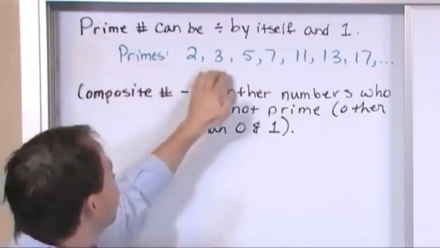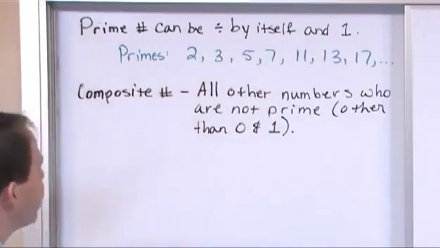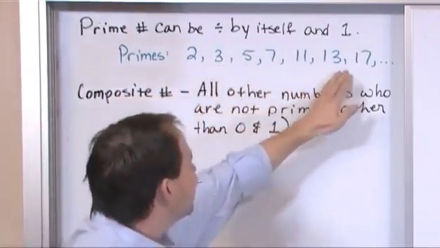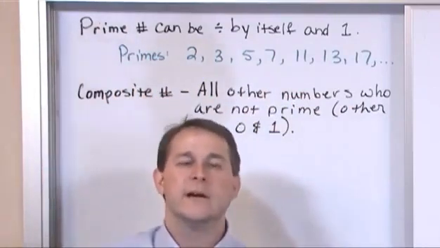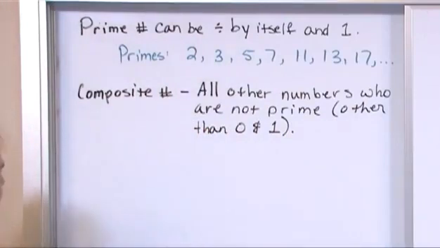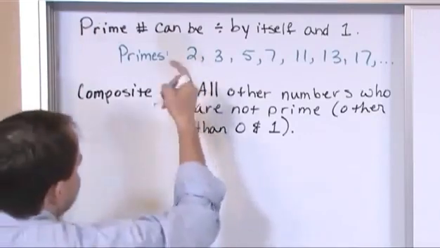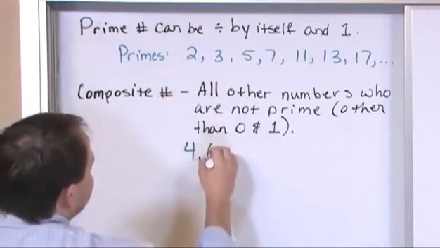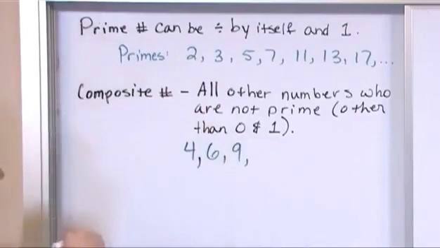The prime numbers are listed like what we've talked about in the definition. A composite number is every other number other than the prime numbers. So everything that you don't see on this list except for 0 and 1, because those are just the special numbers that we start with, and we don't define them to be composite. So this is just a label. It's like something that we list because mathematicians study these things. So, for instance, the number 4 is a composite number because it's not in this list. The number 6 is a composite number because it's not in this list. The number 9 is a composite number because it's not in that list, and so on.